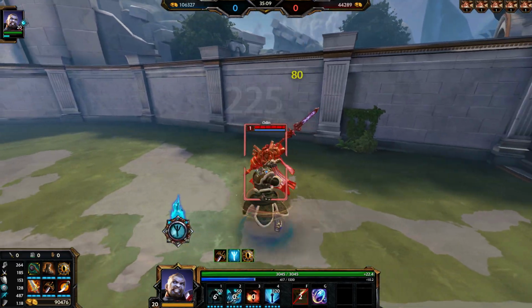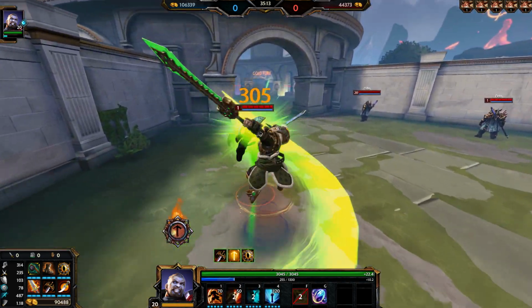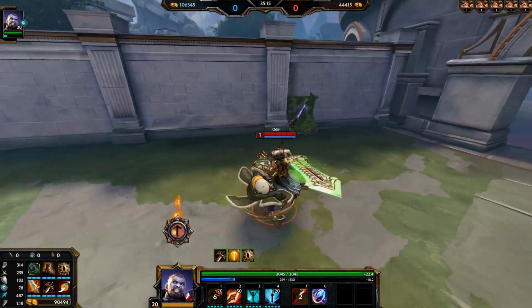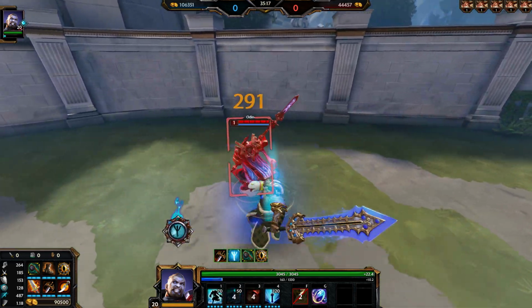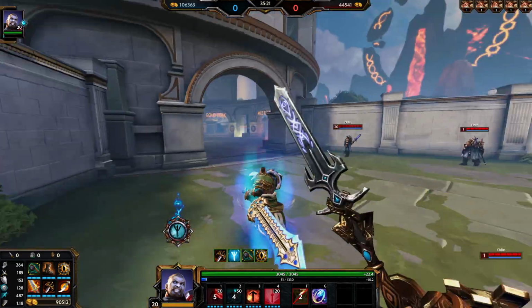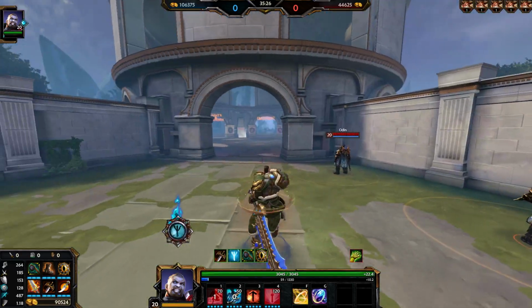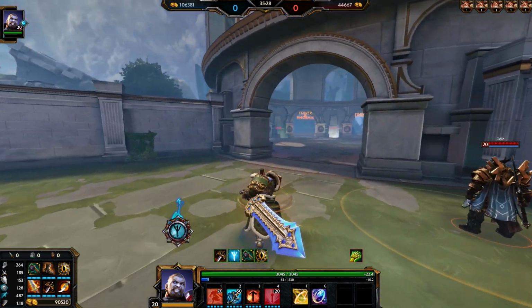So, as you can see, I could use this combo as long as I have mana. And I'm almost constantly keeping damage on my target. There is virtually no downtime between me using abilities and me hitting my target. I'm getting a ton of Bumbas procs in between. This is how to do the Bumbas combo.